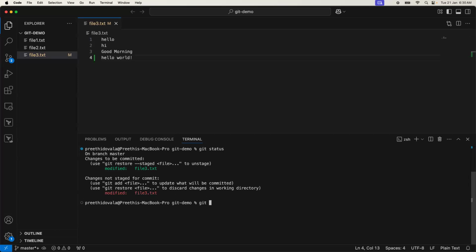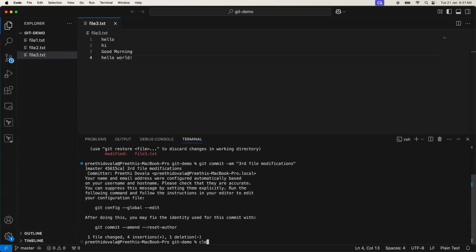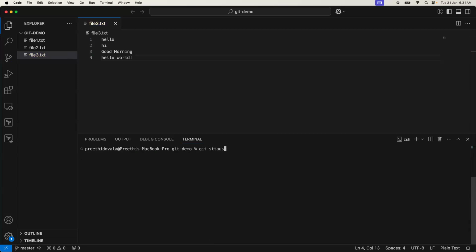So what you should do is add and commit. You may add and commit separately, or else, because it's not a new file, add and commit with the -am flag. We discussed this yesterday, right? Third file modifications. It should be clean. Perfect. So that's the simple diff commands. Git diff file name and git diff with the staged flag will show you unstaged and staged changes. That's a simple scenario. Are we clear with this? Good to go.